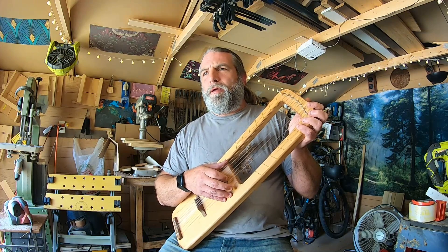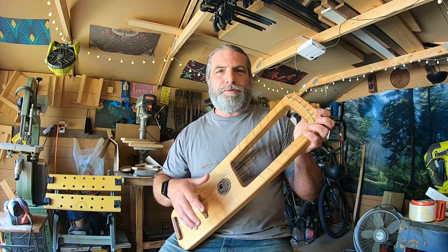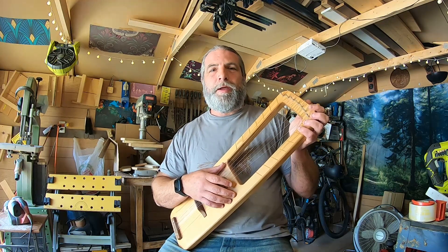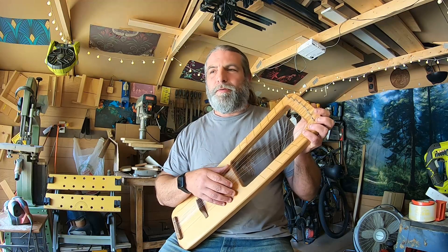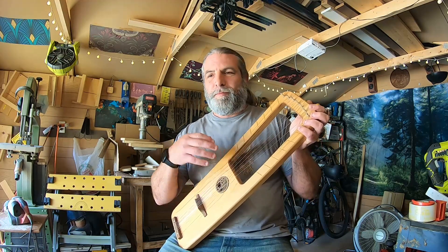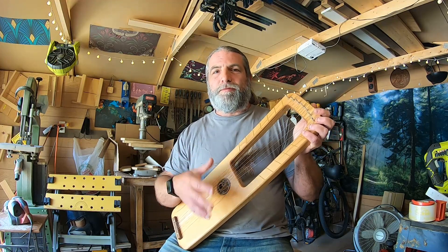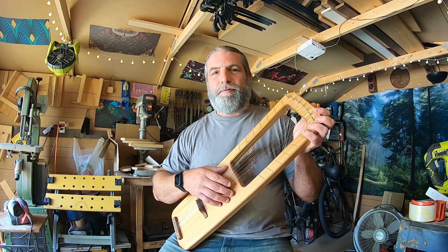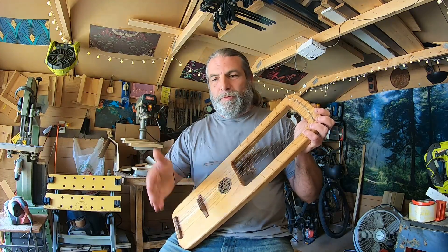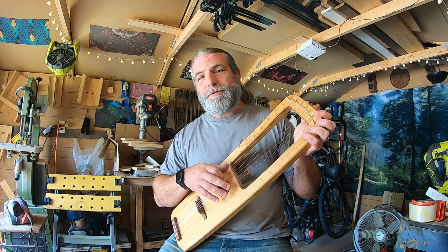I have a friend with a $2,000 shamisen, which is a Japanese version of a banjo. He told me he's constantly retuning it because when you're playing, that's just how those instruments are — they detune themselves. You can jump on YouTube and look up 'things I wish I'd known before I purchased a shamisen' and number one is always constantly tuning. Also, you can't tune these instruments and then store them in a closet for days on end, because it will damage the neck. They didn't have truss rods — metal rods that keep the neck from shifting — so that's something to keep in mind.